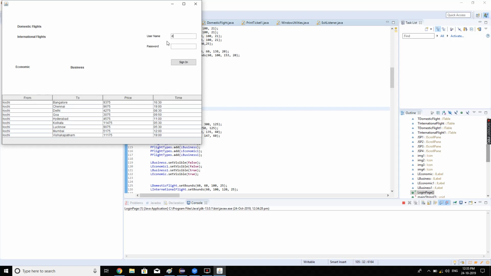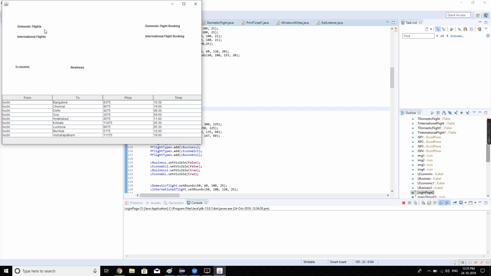So let's say I enter a random username and password for logging in. I will get an error: invalid username and password, try again. This time I will enter a valid one, which is Utkarsh, and my password. Okay, as you can see, I've logged in. Obviously these two remain the same. Now depending on where you want to go, you can decide.